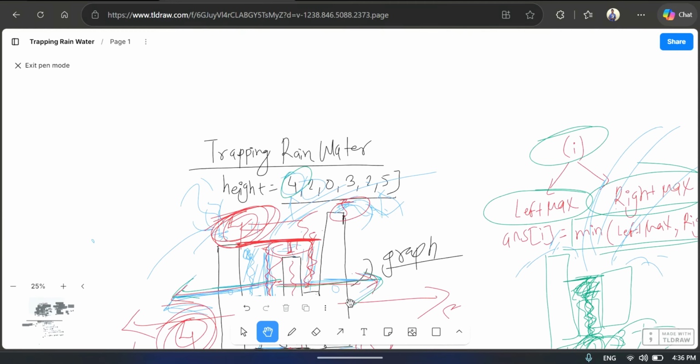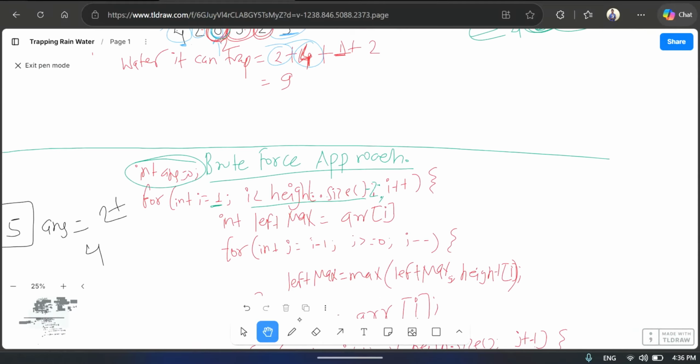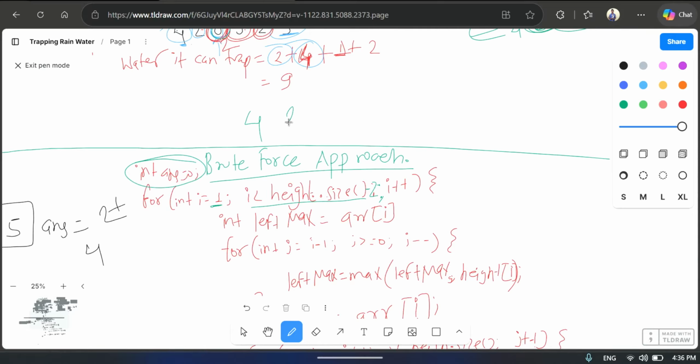What is our example? 4 2 0 3 2 5, right? I'm going to write that here. So if you do height dot size, it will give you a size of 6. If you decrease by 1, it will point here, right? But if you decrease by 2, it will point here.